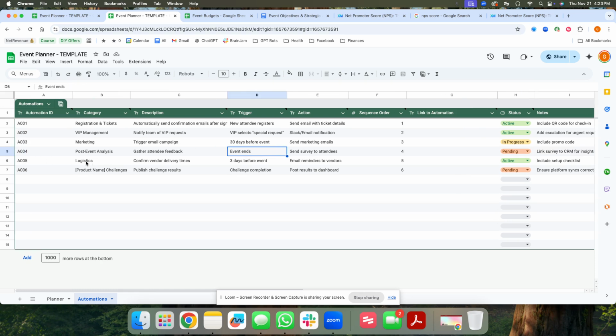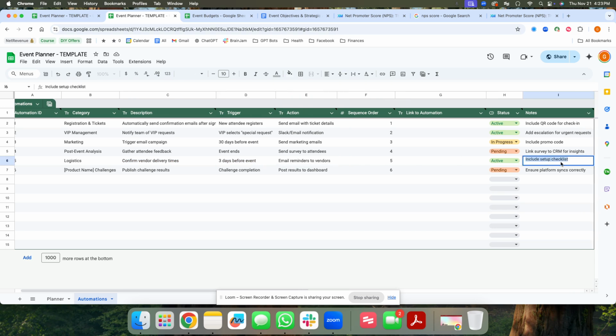So logistics, you want to confirm the vendor delivery times 3 days before the event, and you want to email the vendors to make sure that they know that the event is coming up, and you're going to include a checklist for that. And then active basically means that the automation has been tested and it's working, right?